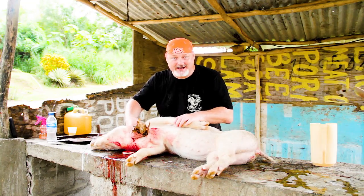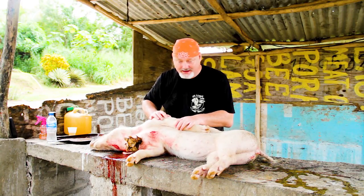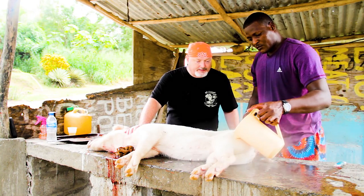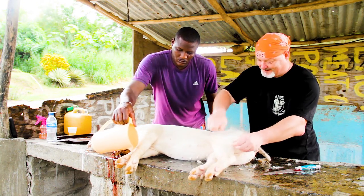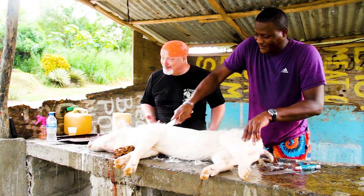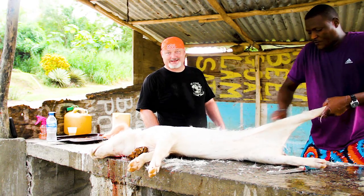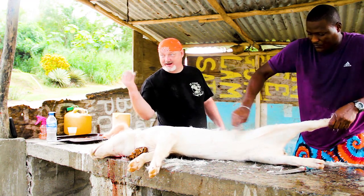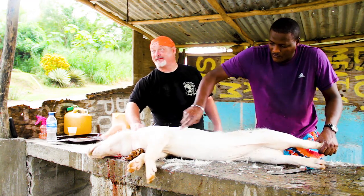So we stuff the banana leaf in here. When he boils it to take the first hair off, the blood doesn't run out, so the blood stays inside the animal. Obviously there's a technique to it, which I haven't got. Master cleaver. Look at that. I'm plucking it like this, right? Look at that. That's the difference between the chef and the butcher.